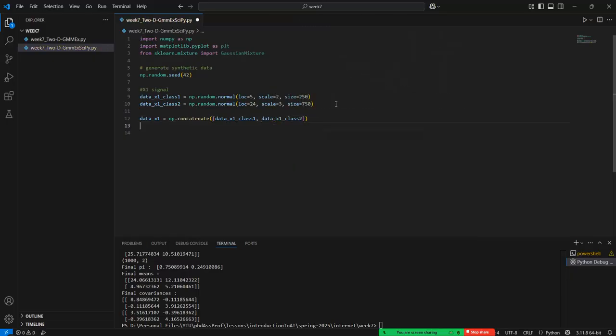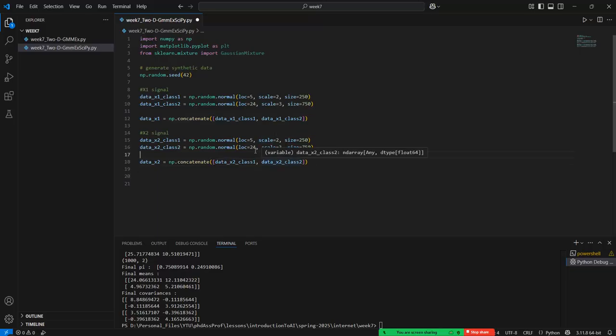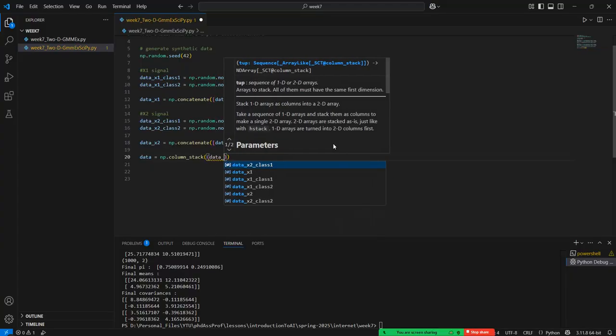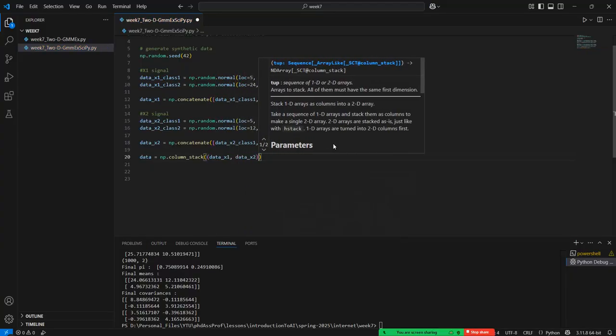Okay, so with the same analogy we can build the another x2 signal in here, just like this one, x2 and x2, x2, x2. Okay, and so the 5 2 scale. Okay, and so we can assign the 2 value, just like in the previous example. Okay, so data must be collected with the np.column_stack, data_x1 and data_x2.